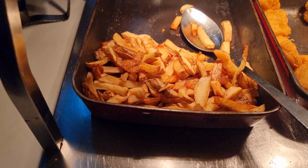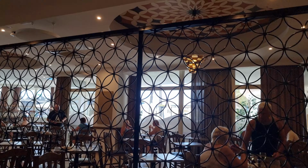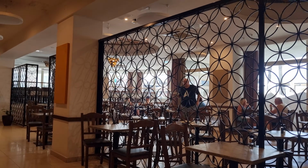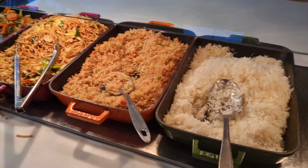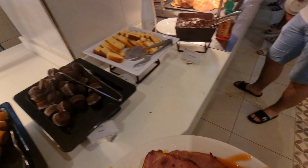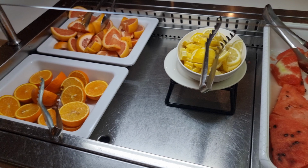So my lunches usually consist of ice cream, but you will definitely find something else if that's not your vibe. For late lunch, when the main lunch is over, if you're hungry later, or if you simply prefer to eat a bit later, there's less variety, but they still have savory and sweet options, and you can eat maybe a little more in peace because it's not as busy as during the lunch hour in the main place.